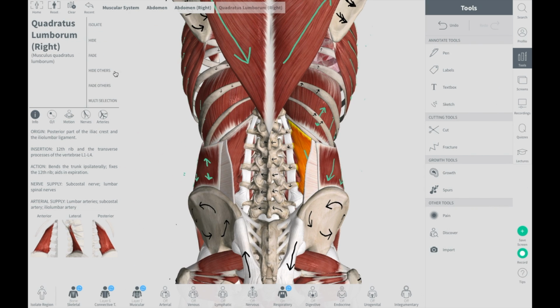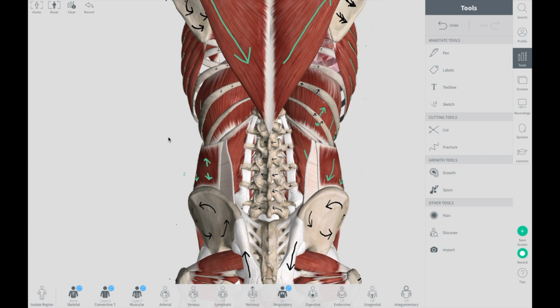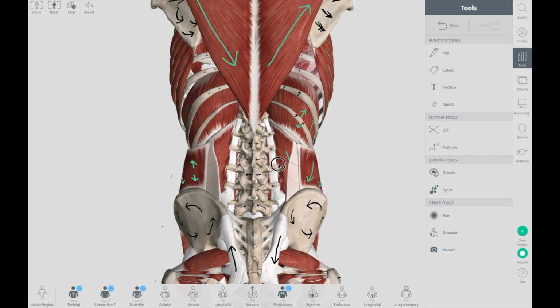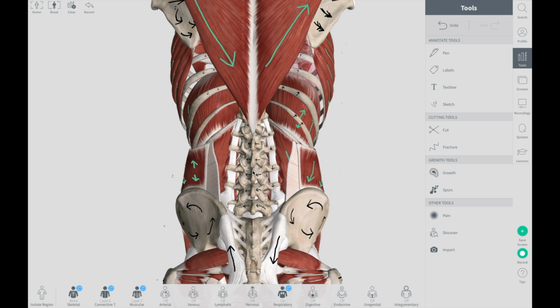Now, to play devil's advocate, if the right lower trap was to act on a lumbar spine that is movable and not dynamically stabilized from the pelvis, it will simply pull the spinous processes to the right, which would orient the spine to the left. But if the spine was controlled in the transverse plane from the pelvis and sacrum, frontal plane would be the largest outlet of kinetic energy at this level.